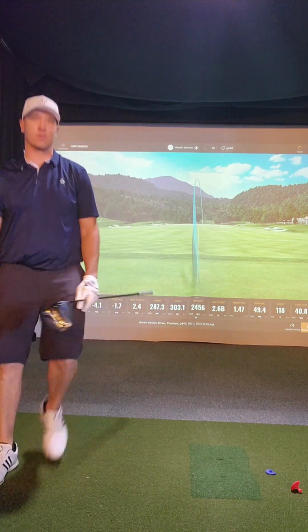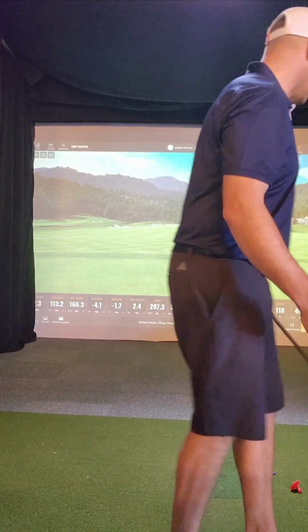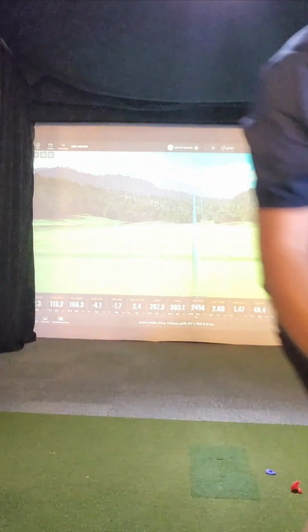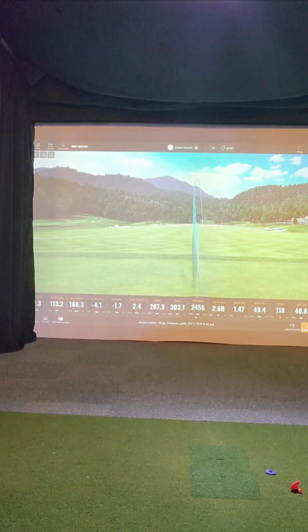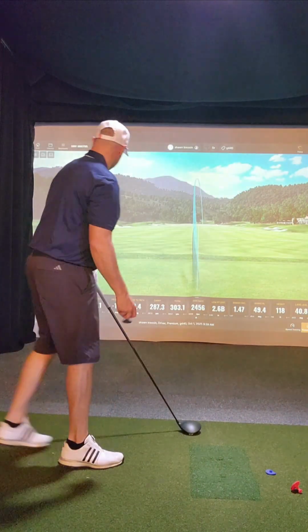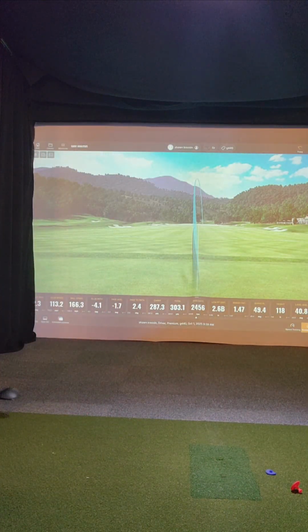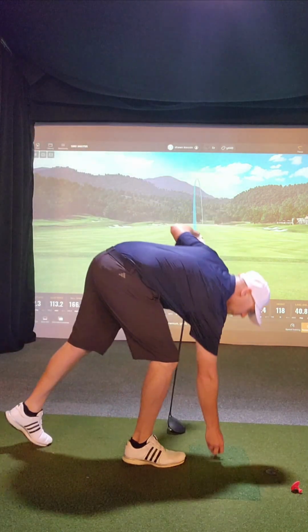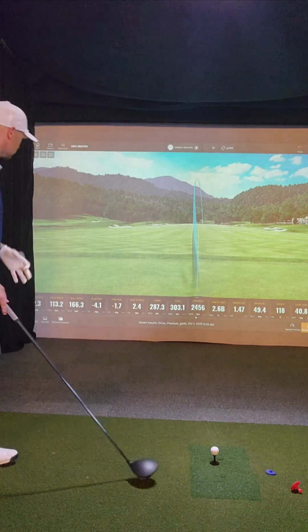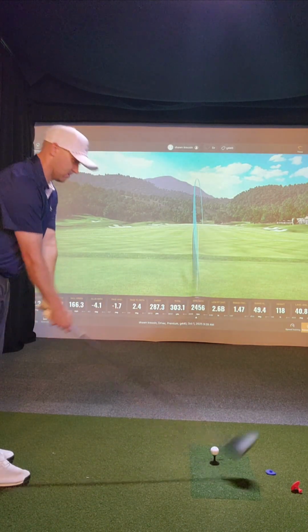We should just stop right there. That was a good one. I love that sound compared to the G425, not so tingy. A little more muted, and it just explodes off this club face. I mean, we reached 113 club head speed, which is pretty good for me, and 166 ball speed. Hoping once we're injury free next year, we'll get that club head speed and ball speed up.